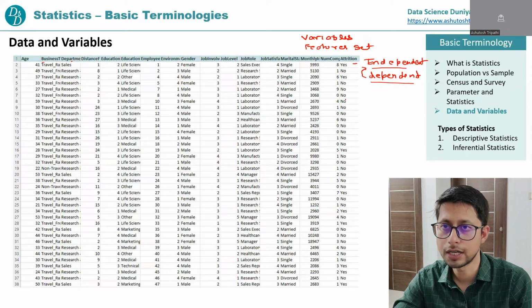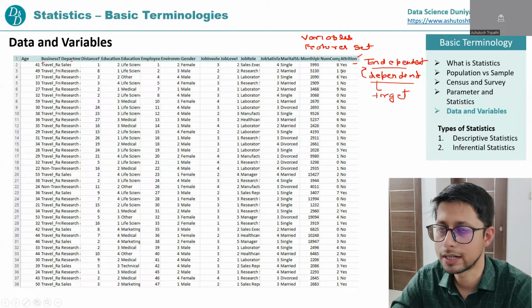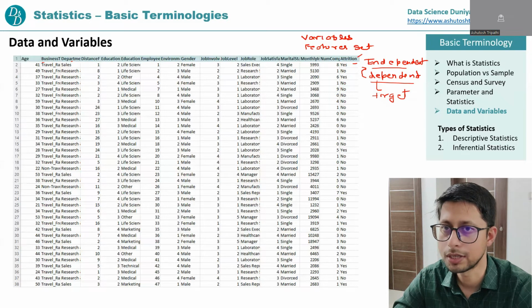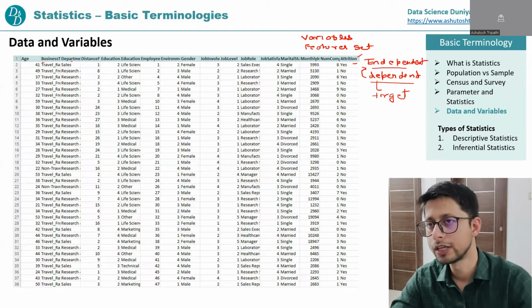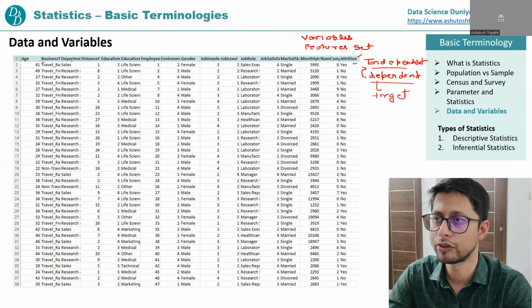Of course this is historical data, so attrition data is available, but with the help of this data we want to predict the future. So this becomes your dependent variable, also known as the target variable, which we want to predict. That's why, in a broader aspect, variables are divided into two types, independent and dependent, with respect to what we want to identify and predict.